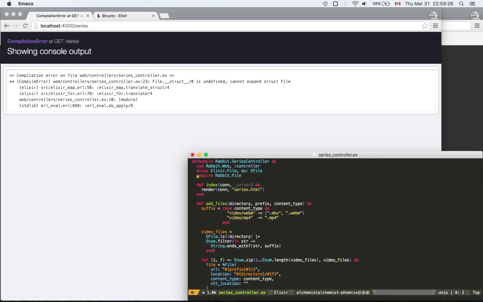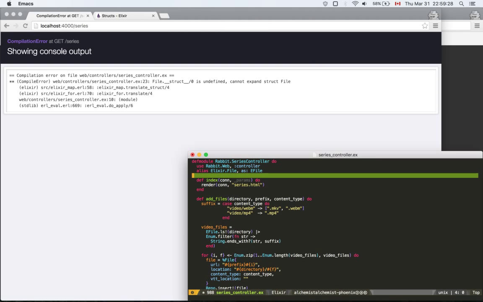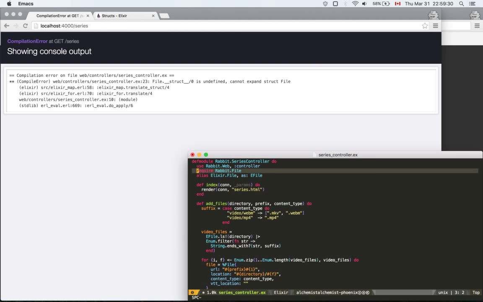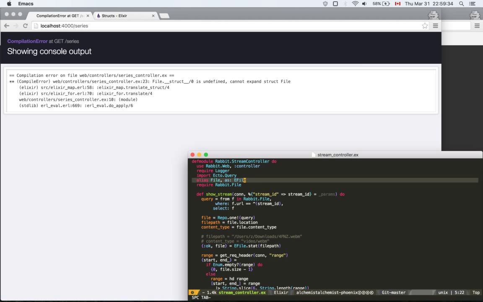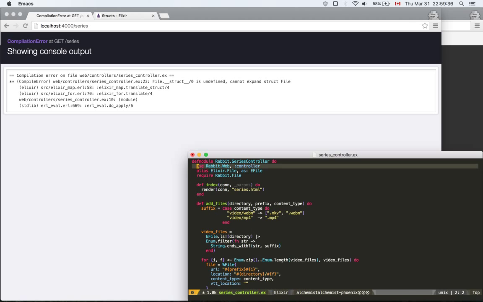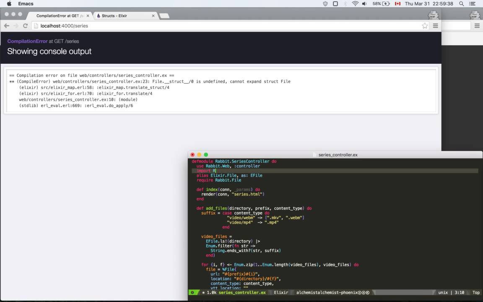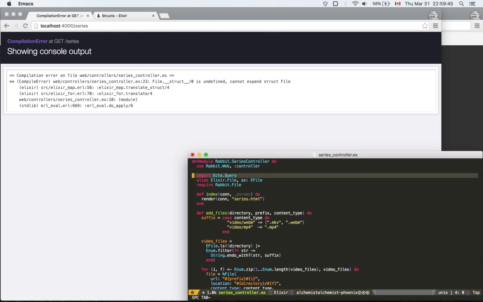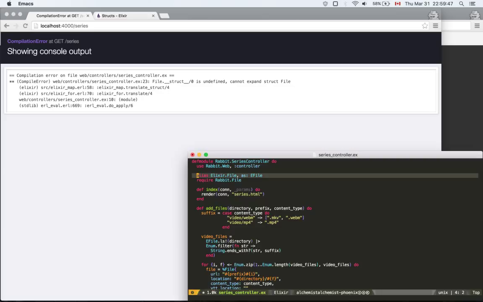I think the order of these may matter. I don't believe I'll need Ecto.Query.